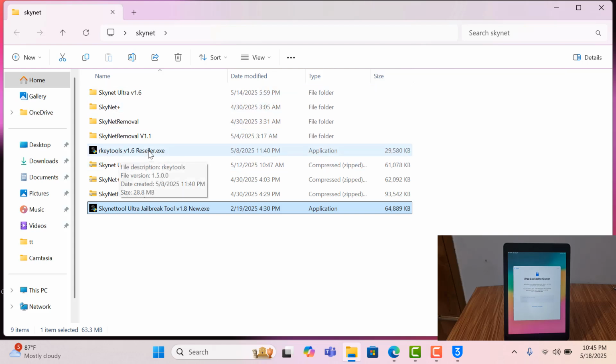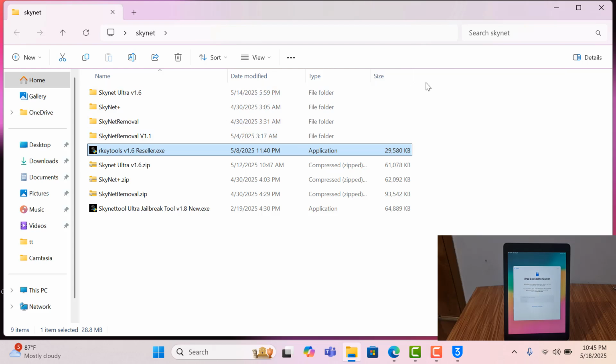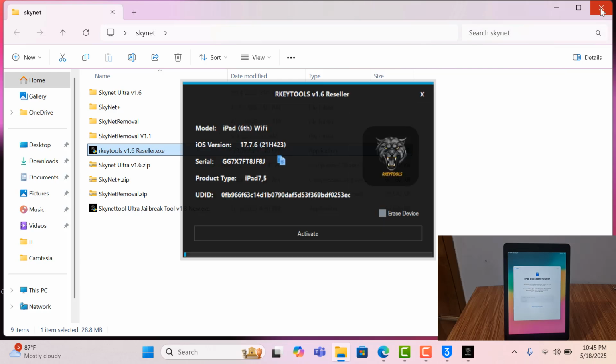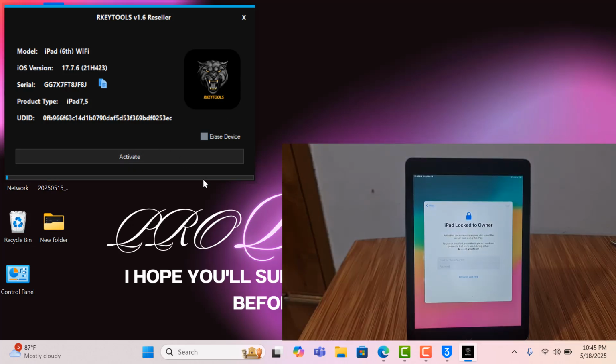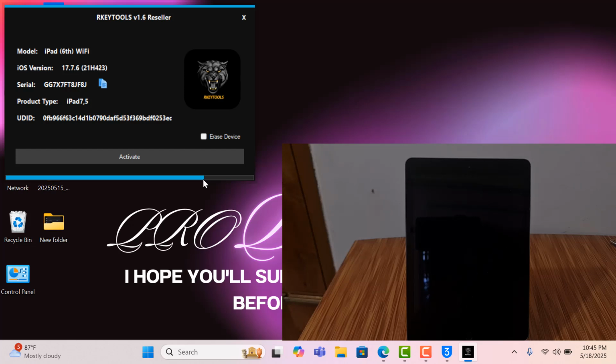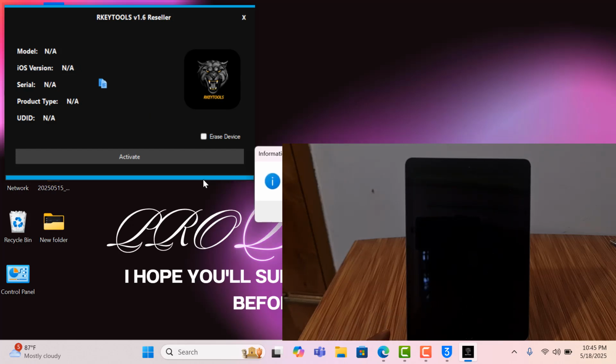Now I need to open this tool. After opening, as you can see, I just click here, active. Now as you can see, this is the iCloud login inside, and we jailbroke and activated the serial number for bypass iCloud ID, and in a few minutes it will automatically bypass your devices without any problem. Okay, so now jailbreak and bypass are totally finished. First I jailbroke and now I bypass. So like that you can bypass your devices without any problem using iKey tools.